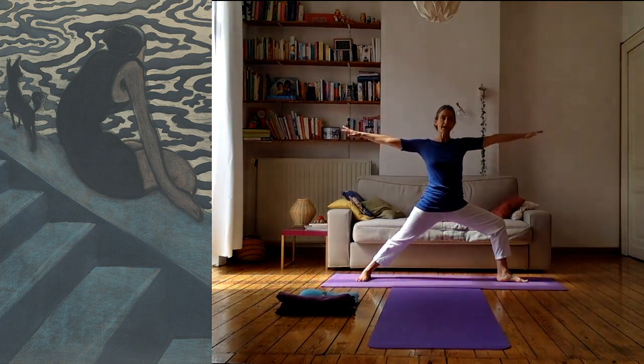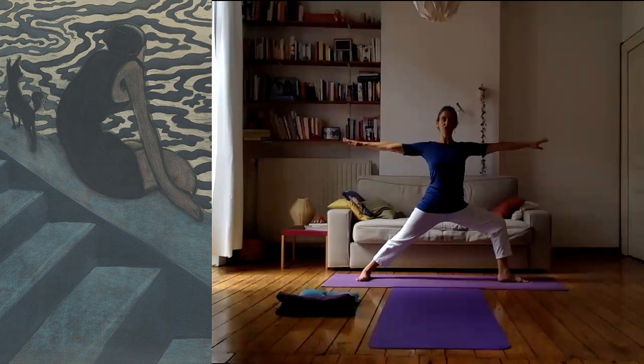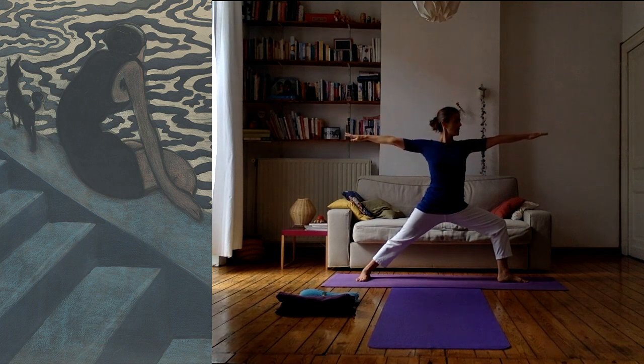We will do that by connecting equally all surfaces of the right foot on the mat. Continue lifting a bit the pubic bone, lifting the chest, and releasing the shoulder blades in the body, the tailbone towards the mat. Look over the right hand, but feel there is a tension at the left hand and at the left foot. And just stay here, breathe, observing the position, observing your body.